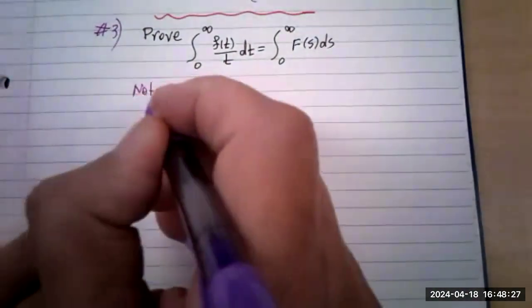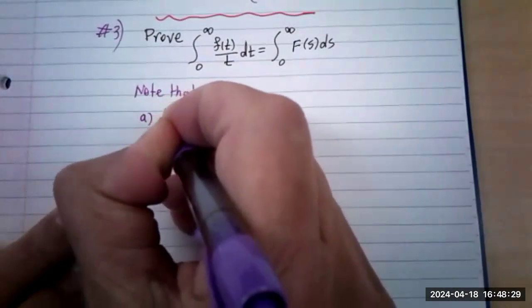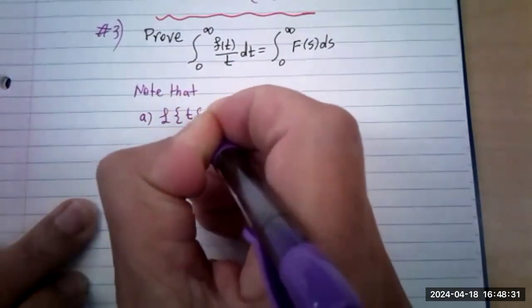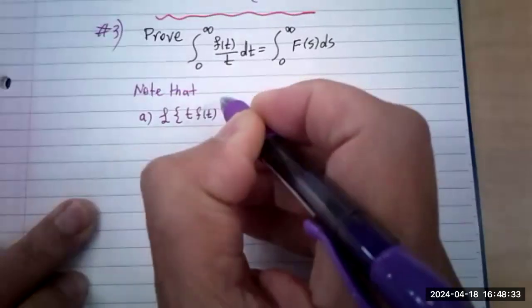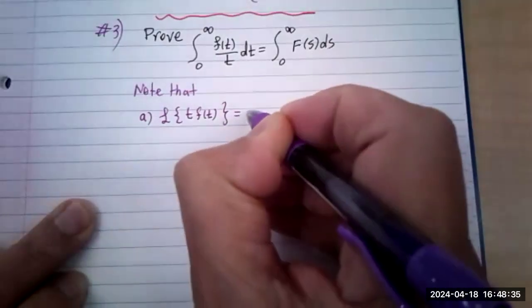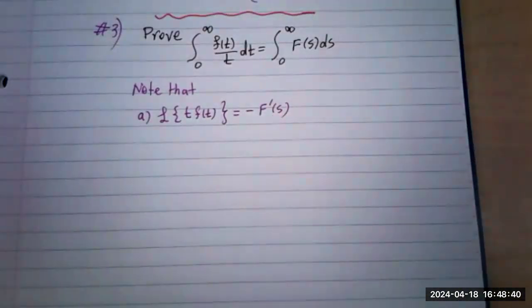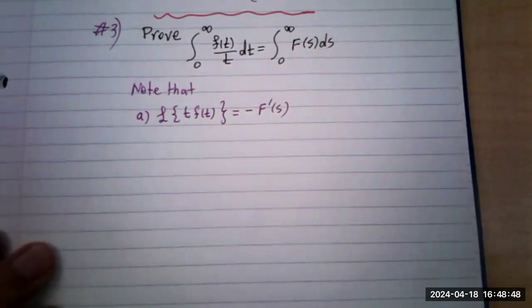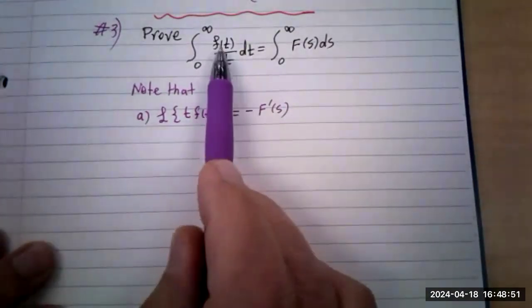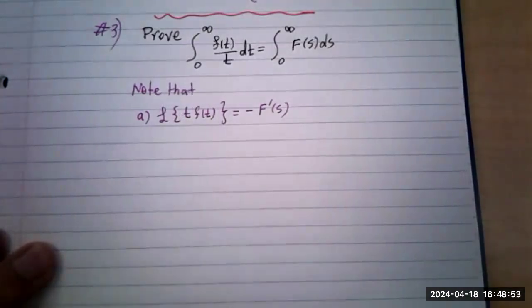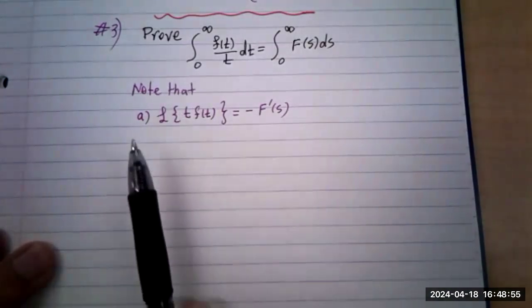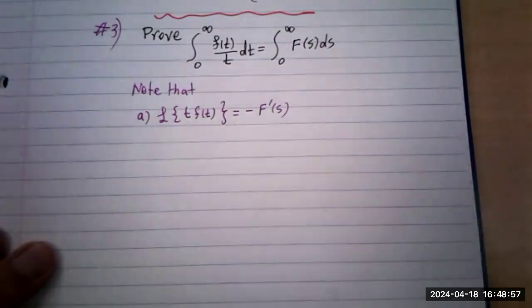So that's a part of one of this problem, that the Laplace of t f of t, that's the key of this problem. You see, this is a negative f prime of s. Remember, this is the one that we already proved for you. Okay, so we proved this one. So that will help us. We want to make this f of t over t to see what it is going to be. So that's part one. It's already proved, you have it.